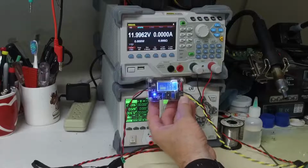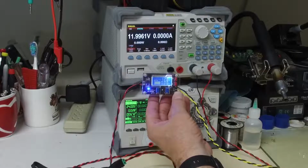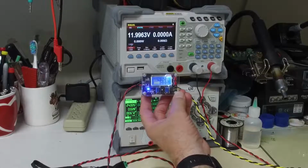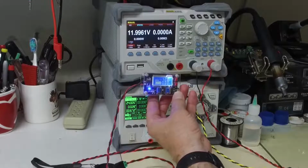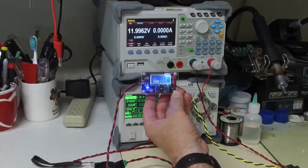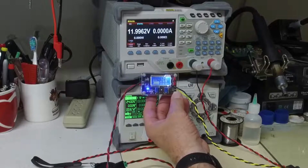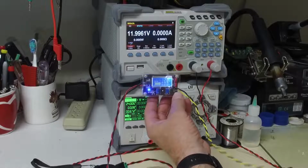Hello, it has been a while since I've done a video, and today I'm going to do a video on this DROK, or DROK, I don't know how it's pronounced, DC to DC converter. This is a buck converter that takes approximately up to 32 volts input and can supply several amps.